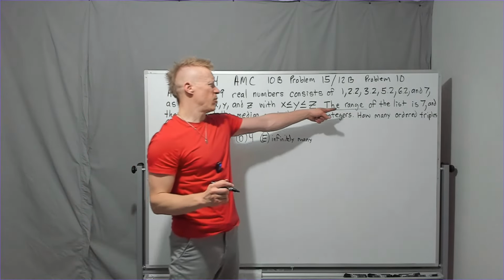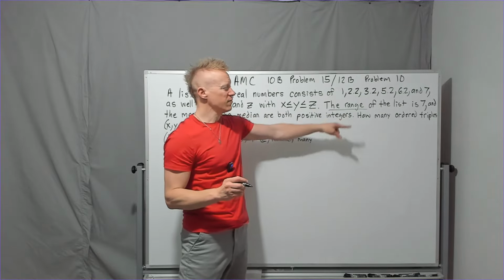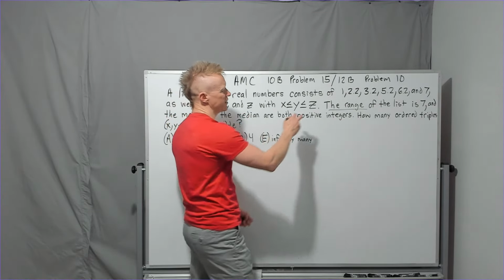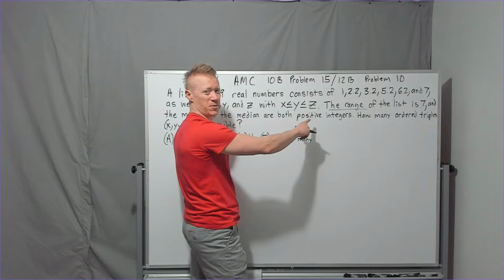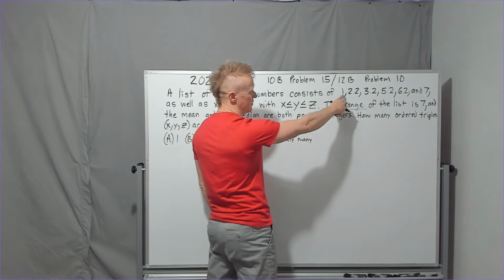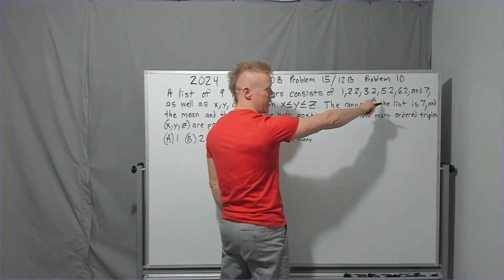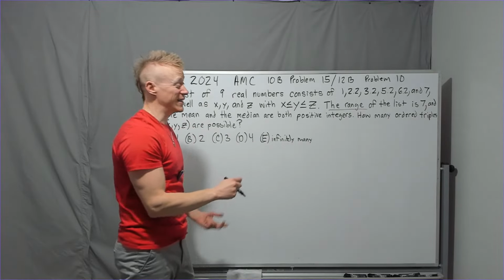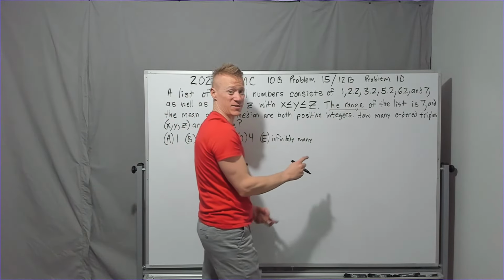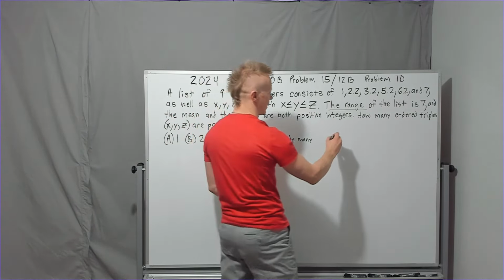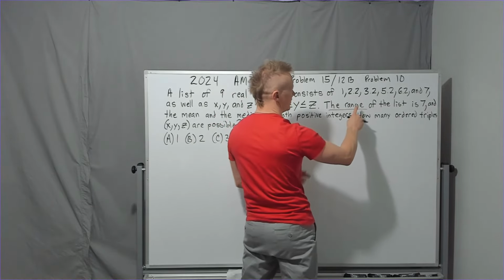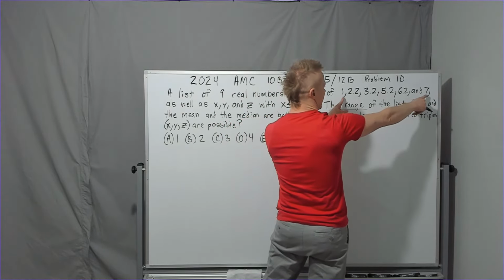So your attack point should really be here. And the reason I say that, basically, z being the largest number is how you want to start. If z is the largest number, our current range is only 6. We're going to need z to be 8 if z is the largest. So we say, okay, let's say I've got all of this. In fact, let's add up what we have right now.